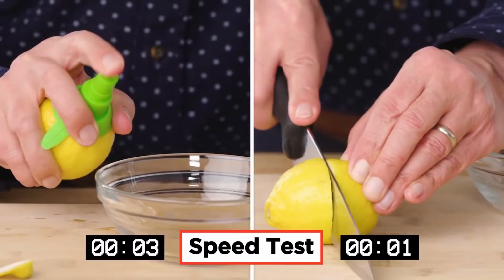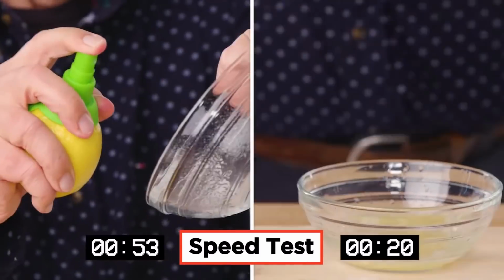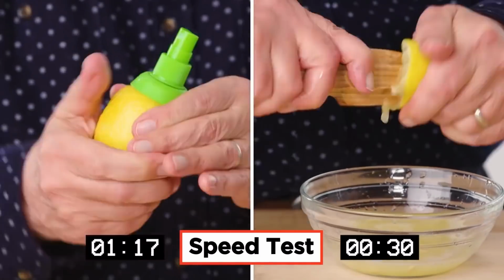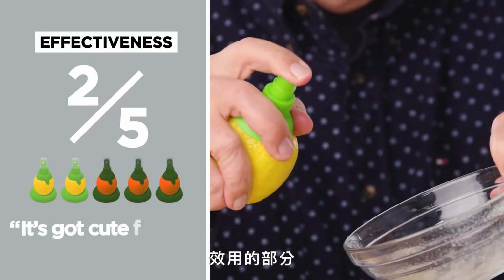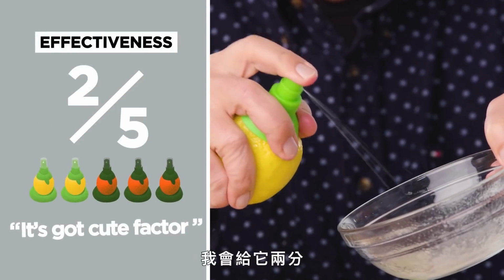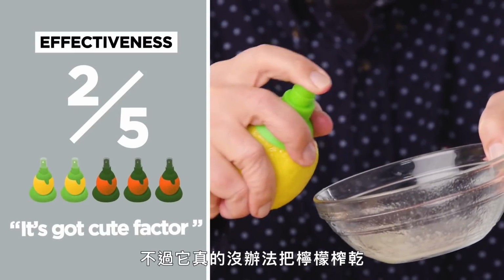Let's say you don't have a citrus sprayer at home. Let's see how it compares to just giving the lemon a squeeze. So there's a difference. You can see that doing it by hand, you get a lot more juice out of the lemon. In terms of effectiveness, I would give this a 2 out of 5. It's got its cute factor, but boy, it really didn't empty that lemon.